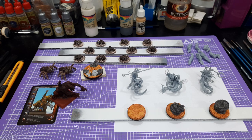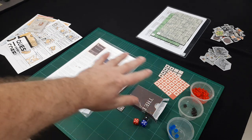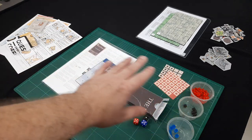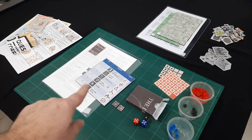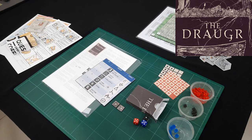Right, let's take a look at some of the actual games that I'm kind of prepping ready for videos. Let's move over there. Right, so here you can see a few bits and pieces from my print and play prep. Right in front of us here, I'm currently in the middle of recording for this game. This is going to be another Todd Sanders game that I'm going to be putting up on the channel, called The Drugger.